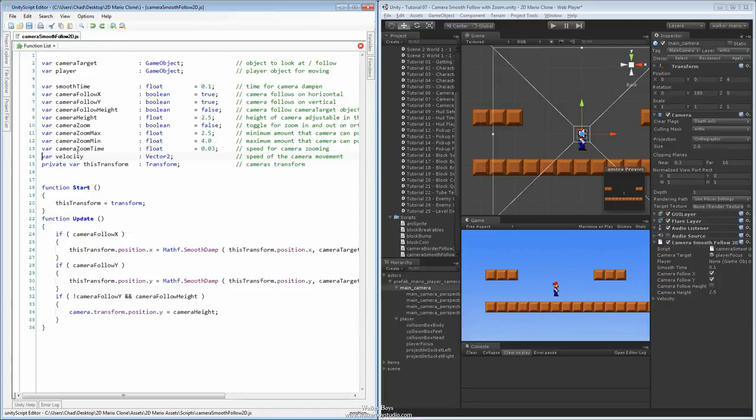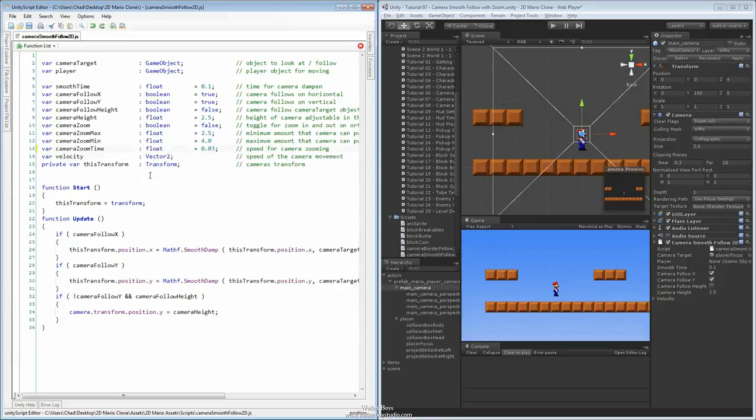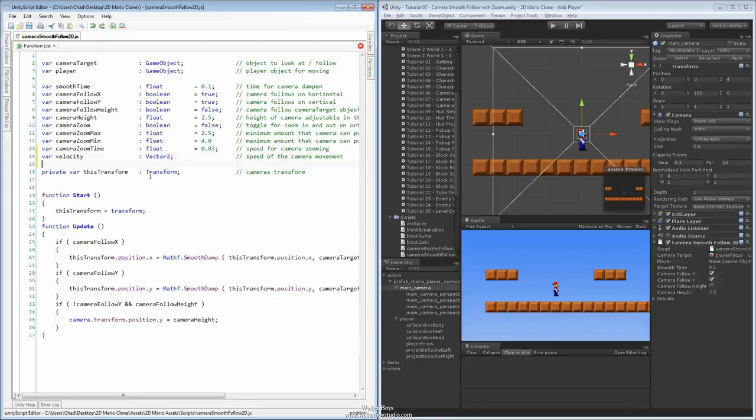Alright, so we have our camera variables set up for the zooming in and out. We got a maximum and minimum, we got a time amount. Let's go ahead and set up a couple other ones here. Let's actually place in a couple of private variables here. We'll put these below it. So first private variable, we'll set up a current position.